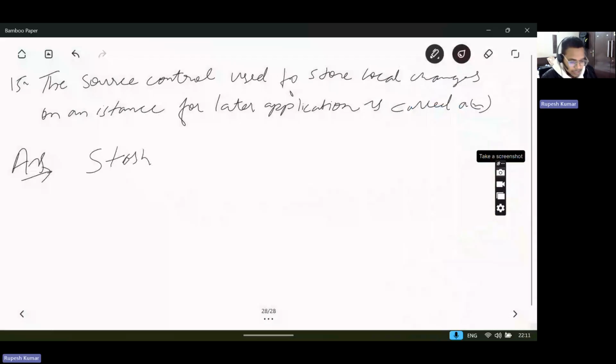So stash is used to store local changes on an instance for later application.